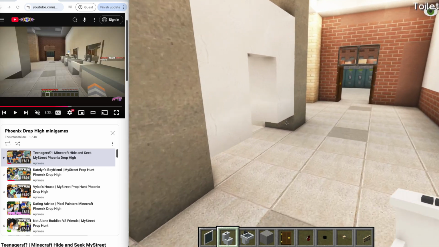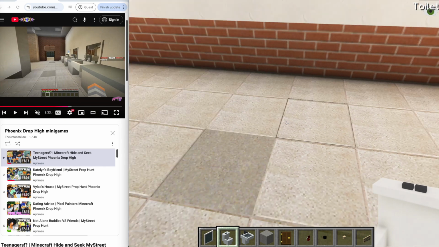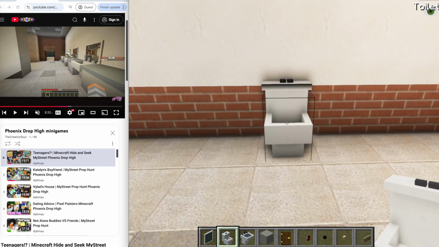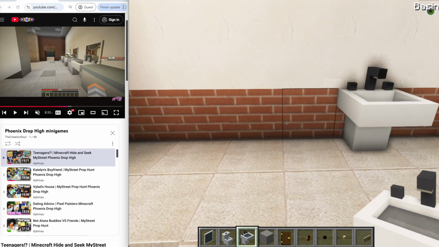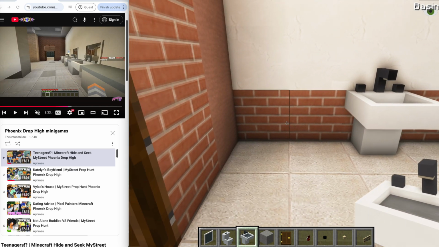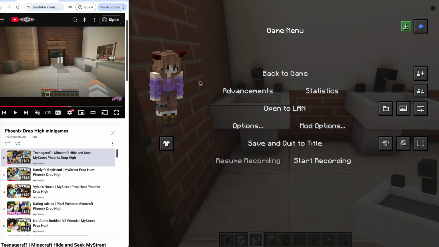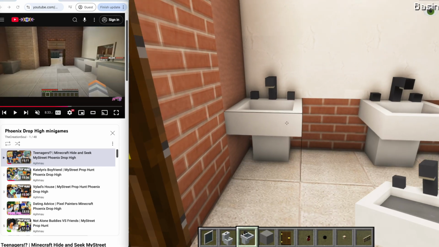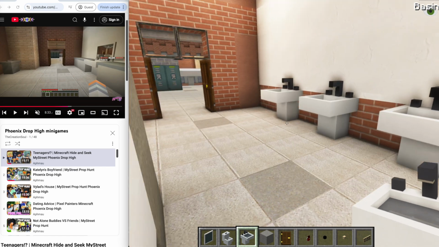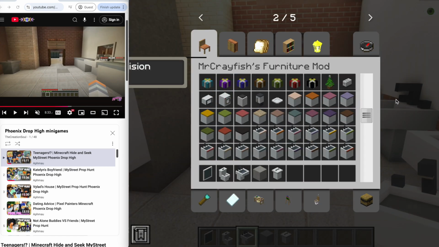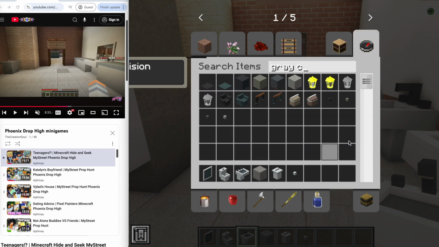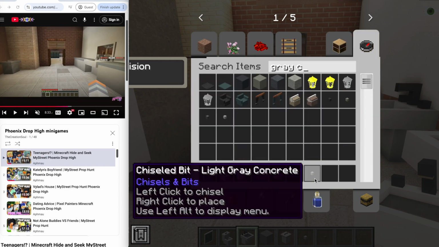With this first stall, the sink lines up with it. That's a toilet. That's not a sink. Please don't wash your hands in that. Just kind of goes every other one, I think. Is that a sink at the end? No, there's only 3 sinks. So the rest is counter space. What counter did they use? Of course. Theirs does not have the top color that we want. It's not quite the prettiest color, but it's fine.